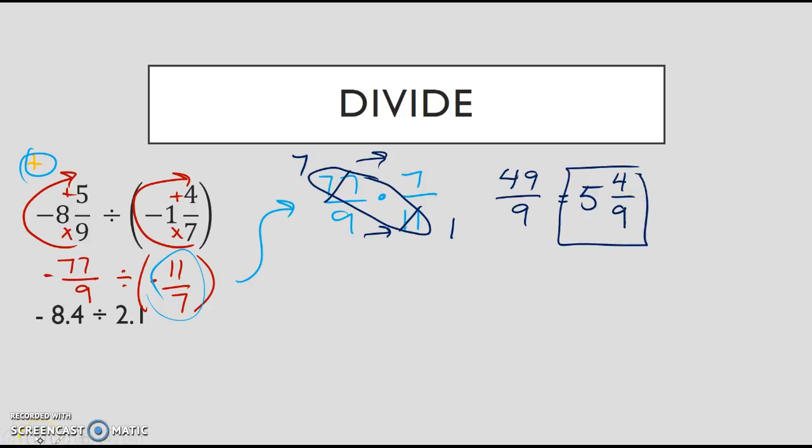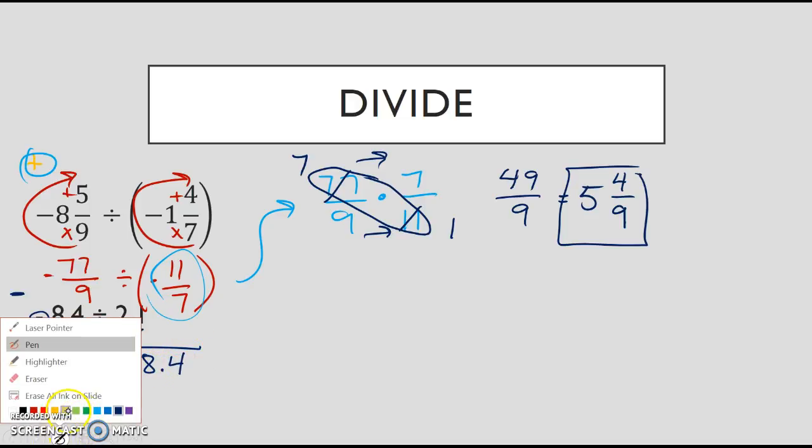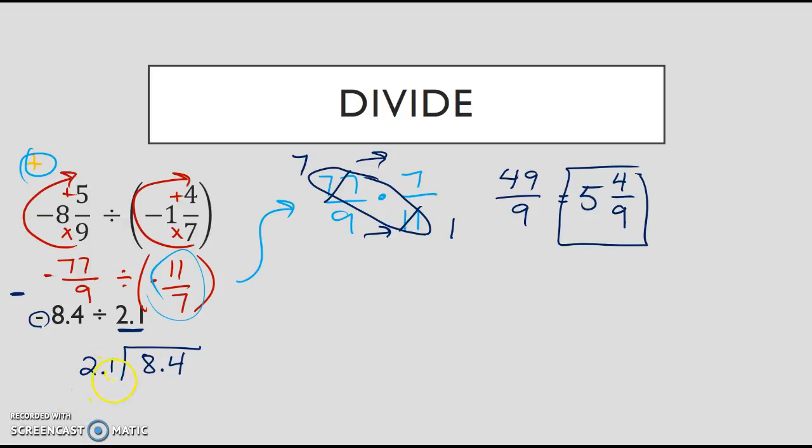Our second problem is division. -8.4 divided by positive 2.1. So it's a negative number divided by a positive, so we know our answer is going to be negative. And this last number here is actually our divisor. So we put 2.1 on the outside of our division house, 8.4 on the inside. And when we're looking at our divisor, the number on the outside, we can't have a decimal there, so we have to swoop it over to make it a whole number. So we're going to move it over and bring it straight up.